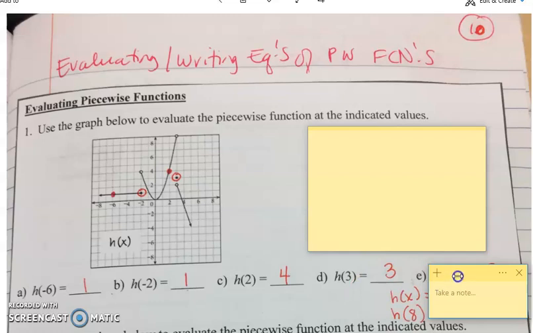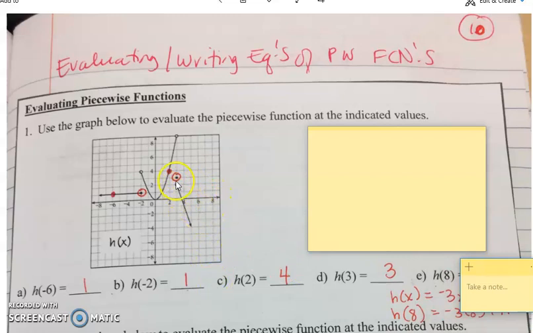And then finally the last one, h of 8. You'll notice at x equals 8, you can't really see the graph where it's going to go because the line is here. Well, this line has an arrow, which means it continues on going. So I could try to use the slope to continue this graph. The slope of this is -3 over 1. So it goes down 3 over 1 to the right, so therefore it's -3. I could continue doing this until I get to the number 8, but it goes off the graph. So maybe you can figure it out, maybe you can't. It's not that big of a deal if you can't.